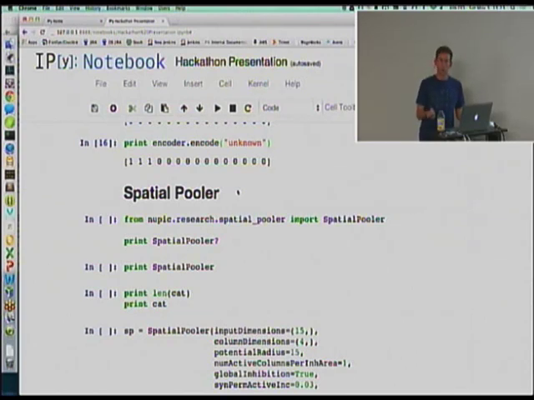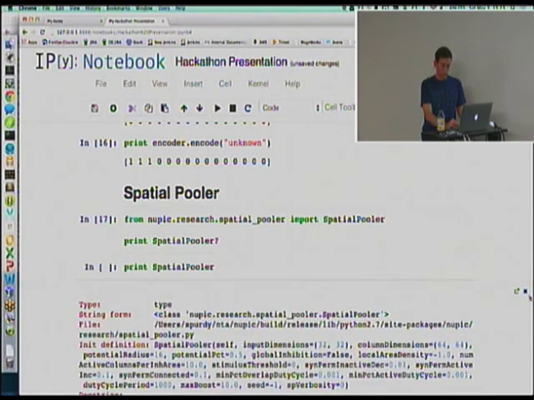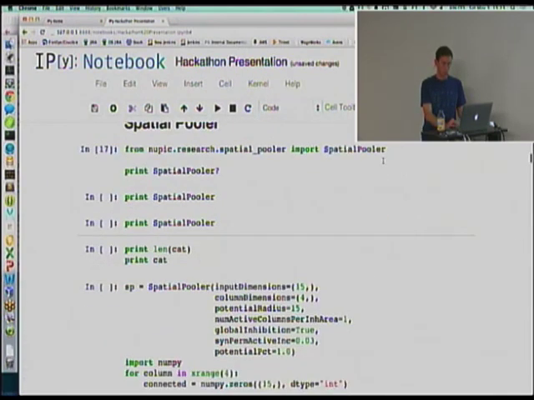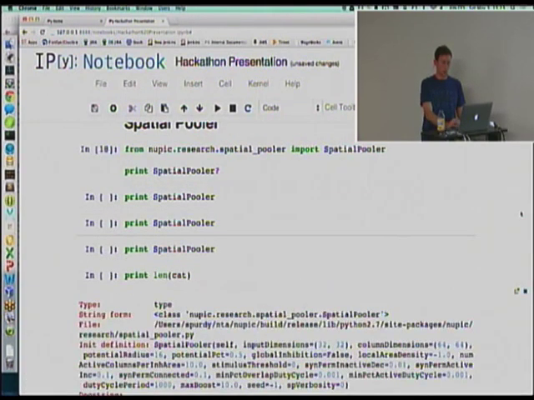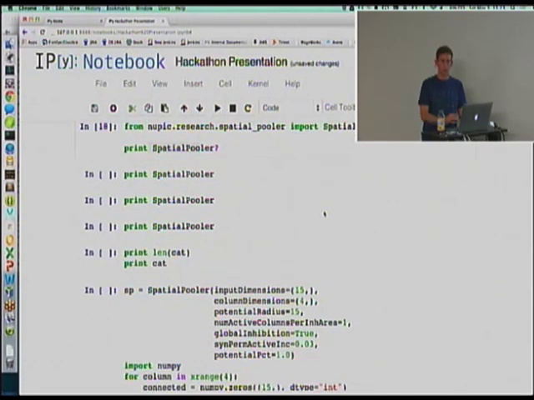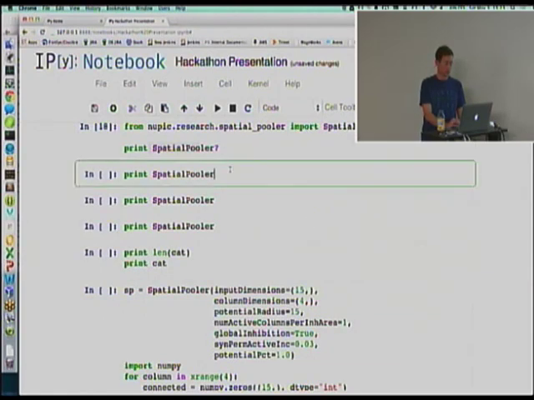And actually, there was a paper that I was going to put a link to in here, but I forgot. Someone had put a paper up on the mailing list comparing the spatial pooler to clustering algorithms. I thought that was an interesting comparison. But again, there's the documentation. So if you guys pull this up, you can go through this and run these examples. And I just put this line in, so it's easy to get to the documentation if you want to look at that, or if I needed to look at it based on a question from you guys.